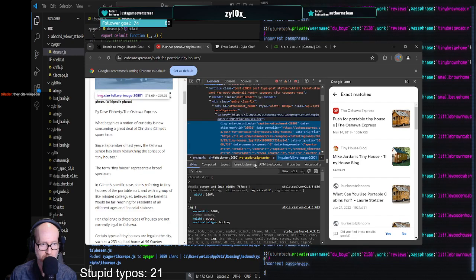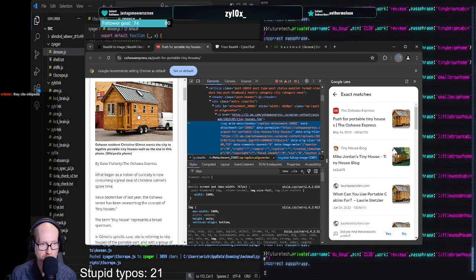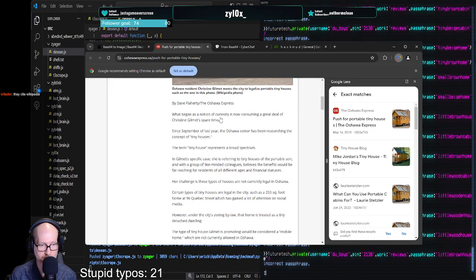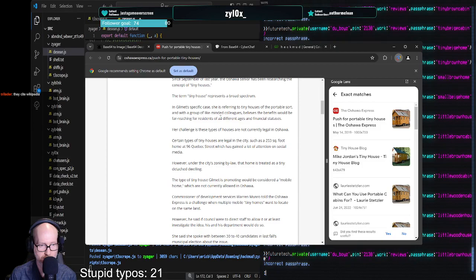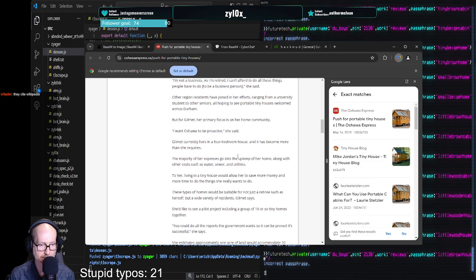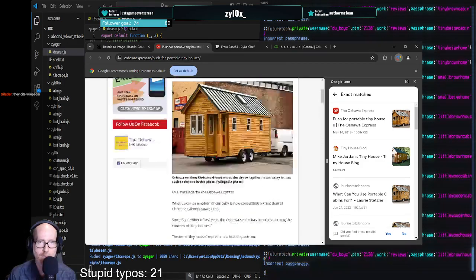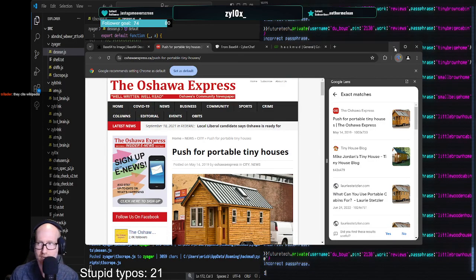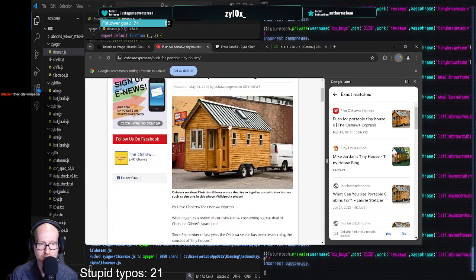What do they call this one? Image. Doesn't have a name. They're referring to it as a tiny house. We already tried tiny and house and all the sizes. They cite Wikipedia. So this is supposedly a Wikipedia photo.